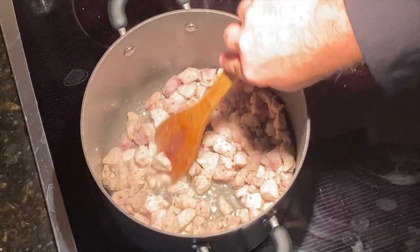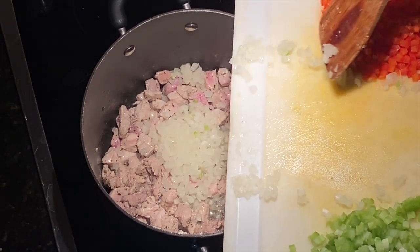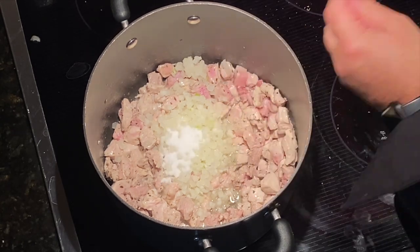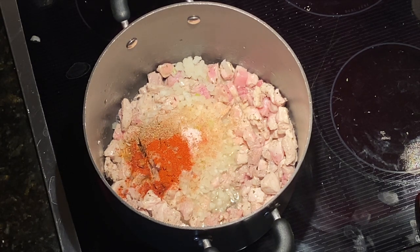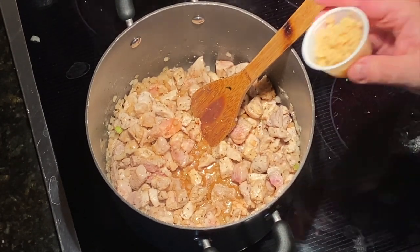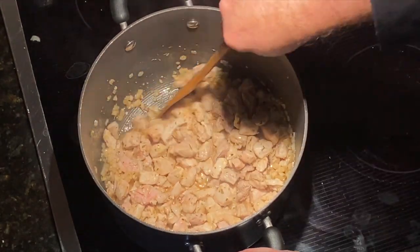The meat is almost brown and still has a way to go, but at this point we want to add our onion to cook with it. Then we want to add all our spices — salt, thyme, and paprika. Get a good mix on that. We've got one more thing to add. The meat is creating its own juice, which is wonderful. Last thing before we go: I'm going to drop in the garlic, mix that together, and let it continue to simmer. We'll bring in the star of the show — the cabbage and sauerkraut — next.